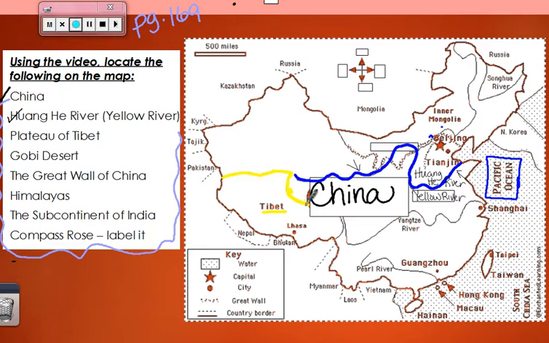Where was I? A plateau, oh yes, a plateau. A plateau is a raised area of land with a flat top. All right, so this is where the Plateau of Tibet is located. So I'm going to trace it out, and then I'm going to shade this entire region in yellow. Now that I have my Plateau of Tibet shaded, I'm going to label it. So this is the Plateau.